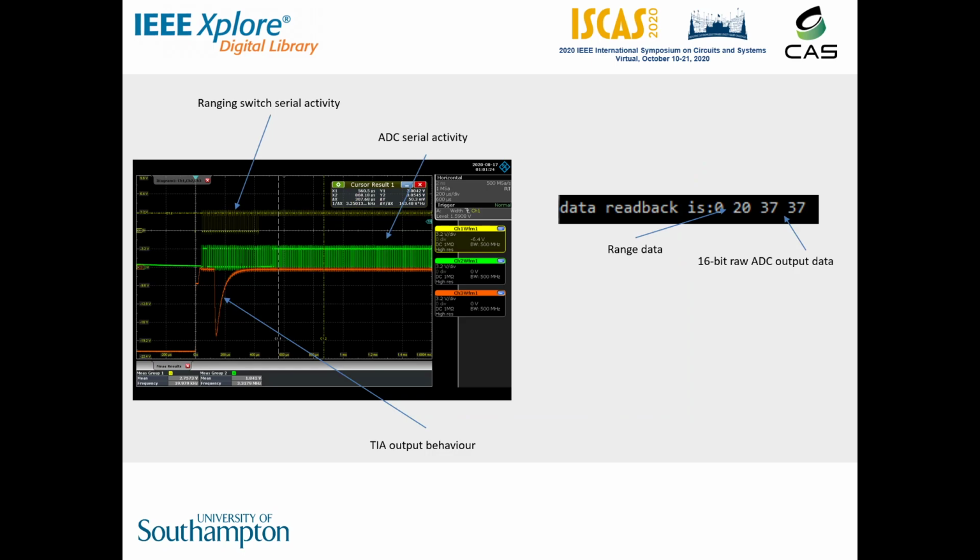Upon loading the bit stream, the FPGA begins sending serial commands to the instrument. These configure the channels as transimpedance amplifiers, set the initial range, and declare biasing conditions. In this demonstration, we will bias the test resistor at 0.5 volts. With the instrument initialized, the ADCs start collecting data.